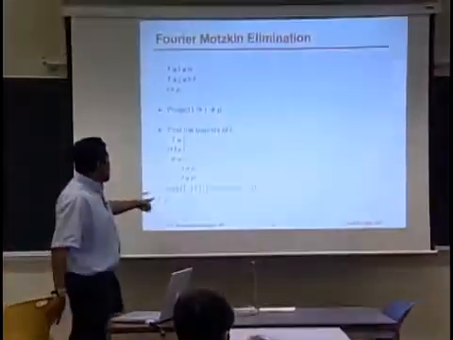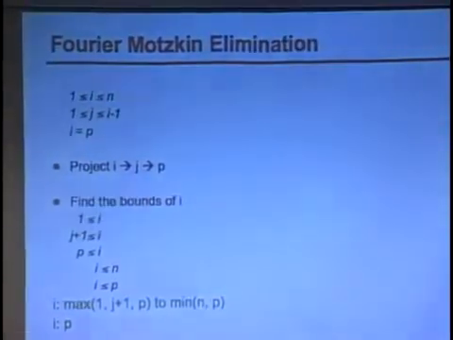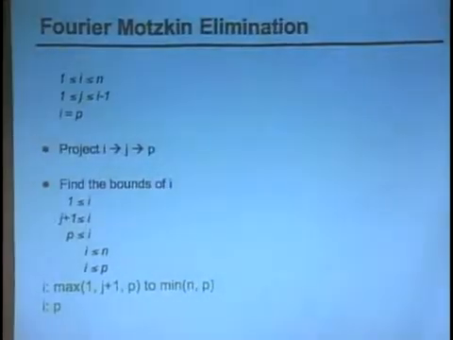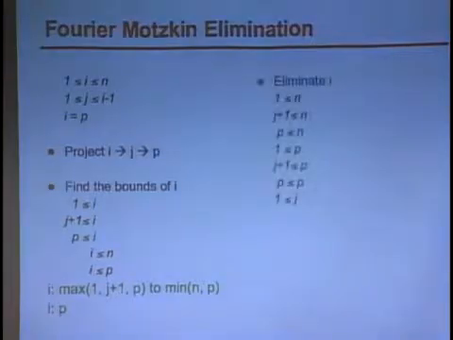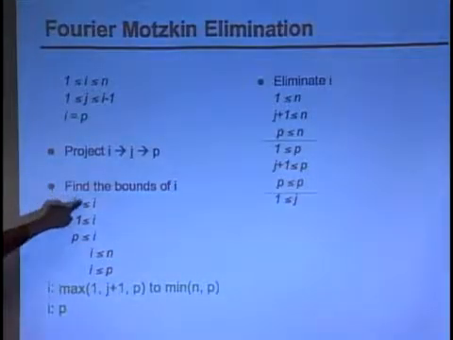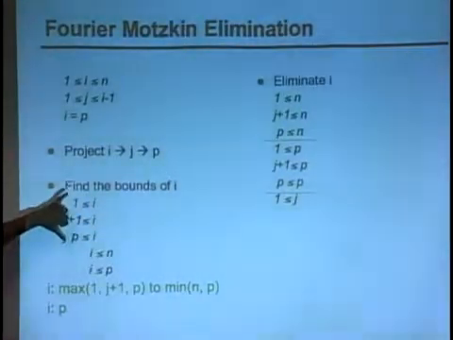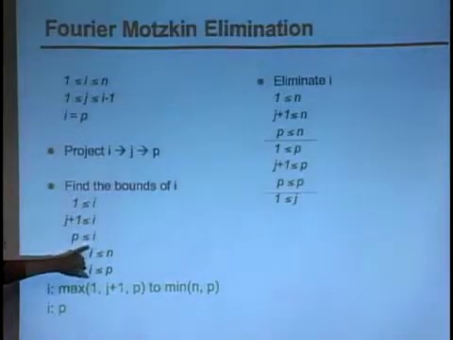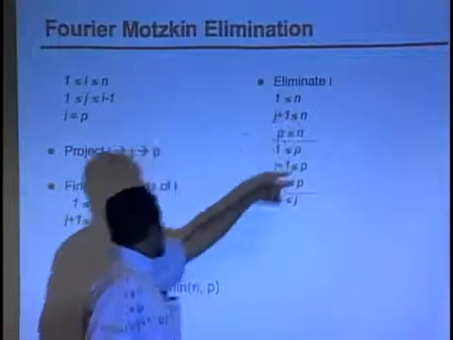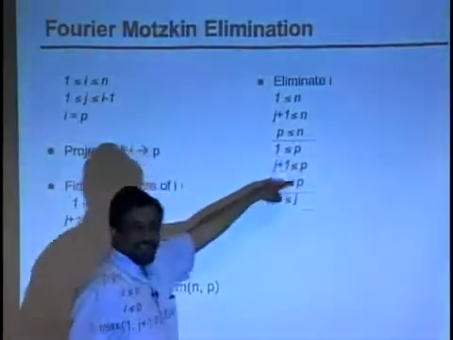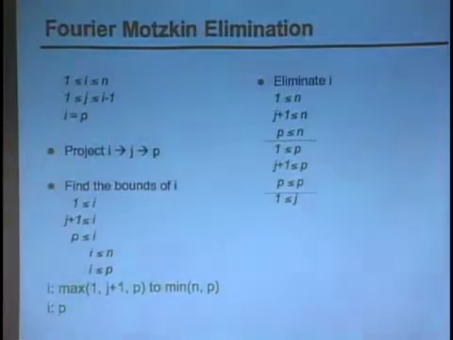And then you found this is going from P to P, so I can actually set P, because min and max in here. After you do that, you have to eliminate I. The way you eliminate I is, this has to be always less than n and less than p. So we say there are n constraints here, m constraints here, and you get n times m constraints here. The first three have to be less than n. Again, we repeat, it has to be less than p. And then of course the missing constraint that one is less than j.